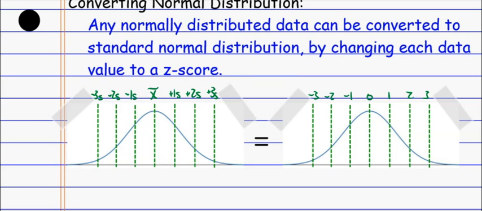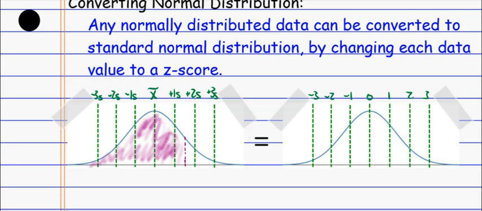The advantage of this is basically if I have a value somewhere in the middle of this guy, like we know how to estimate that in between here is 68%, two standard deviations is 95, okay, those kinds of things. But if I have a value that's somewhere in between here, maybe it's halfway in between these, and I want to come up with the area that's under all this, there's no way for me to do that in this format. But we've learned that I can calculate that value when I'm looking at the standard normal distribution because I can look that value up on my z-chart.